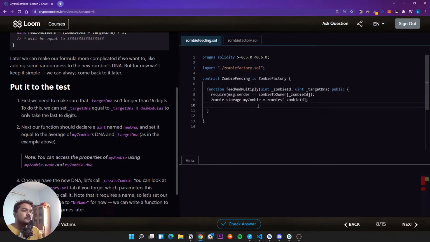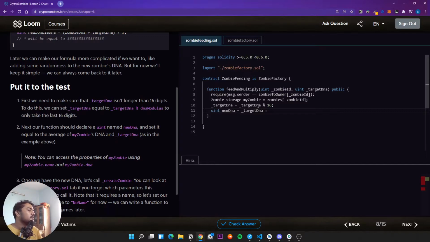So we can just do target DNA mod 16. This will bring it back to less than 16 digits. And next, our function should declare a variable named new DNA, which will contain the average of both the target DNA plus the zombie DNA.